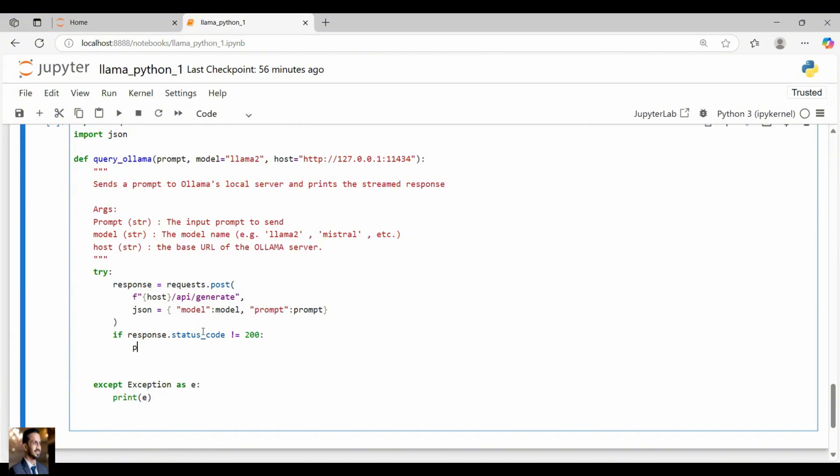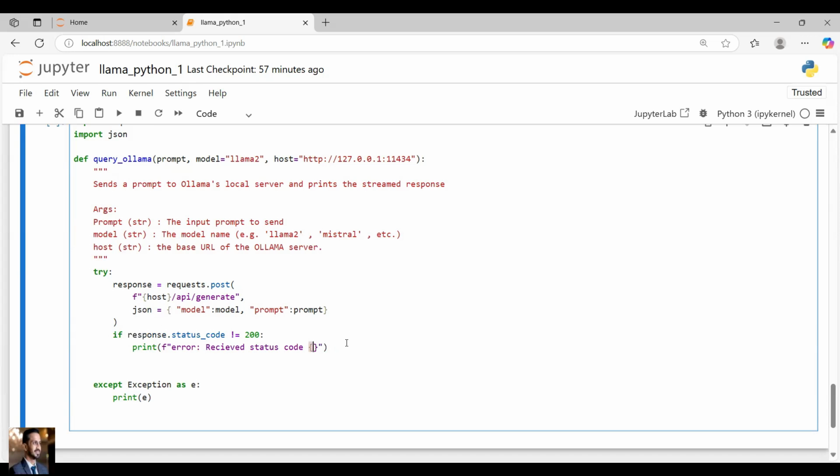We can print over here an F-string, formatted text. We'll say error received status code, and whatever status code we received, we can print over here response.status_code, so that the developers know what kind of response has been generated.